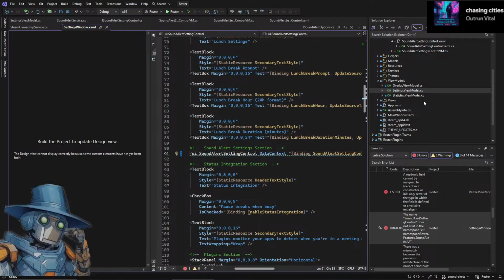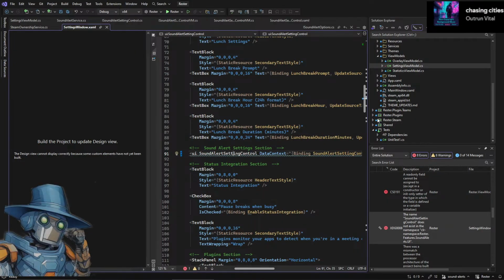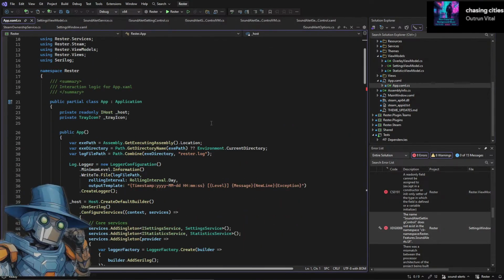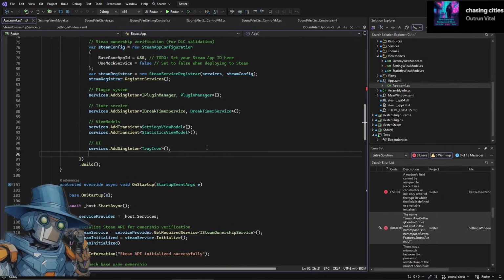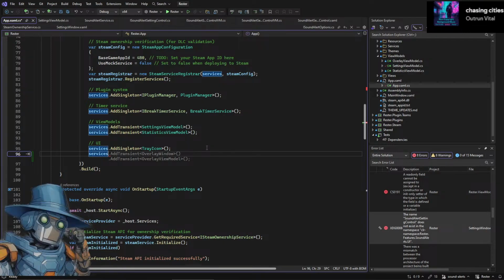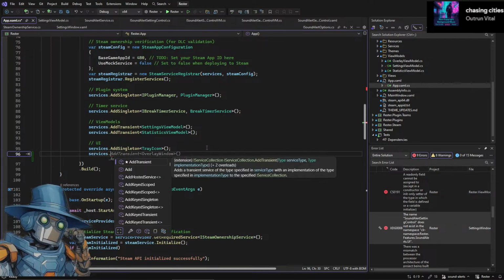Is it because it's not registered, maybe? In the app example, I think. UI services, transient.